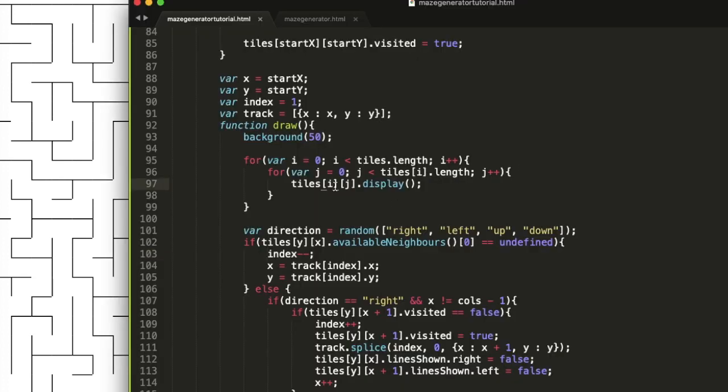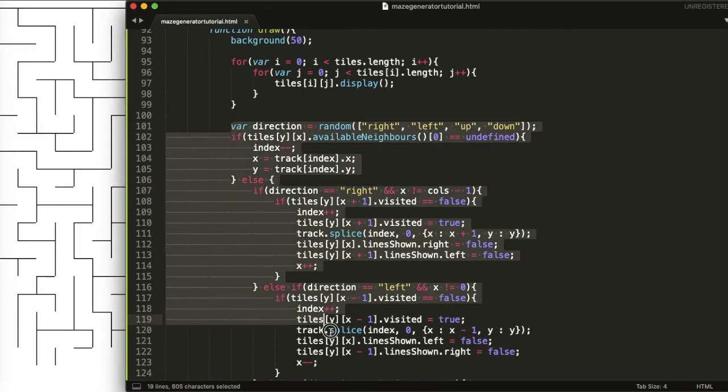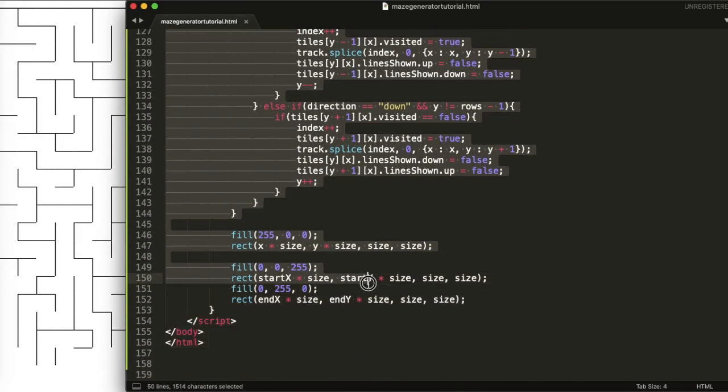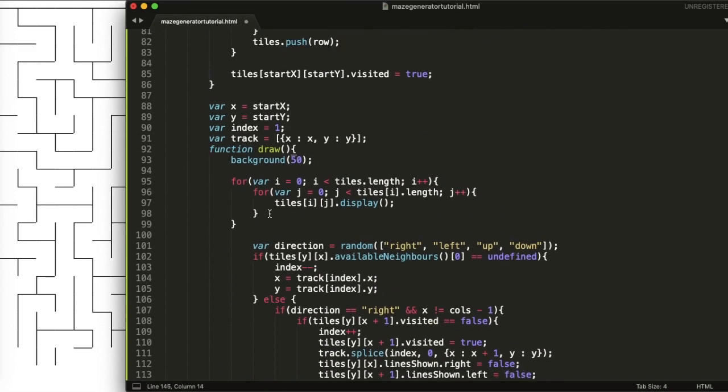So what we have to do is basically tab all of this, and put an if statement around it.